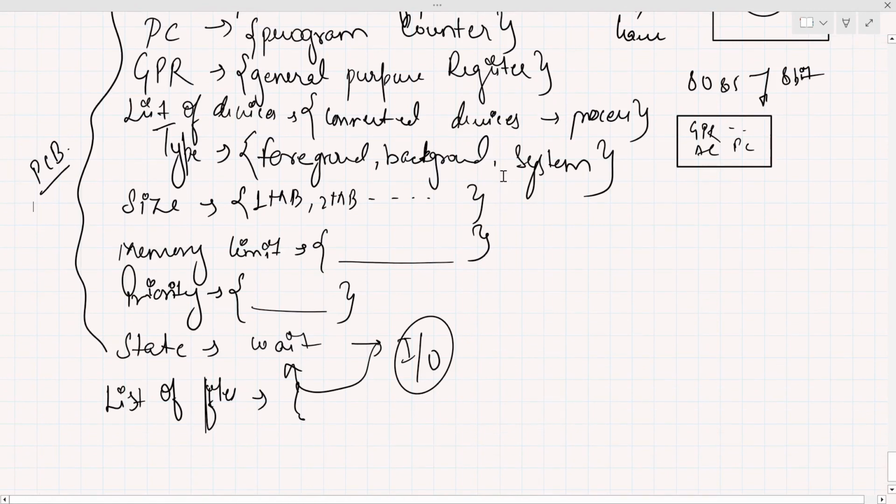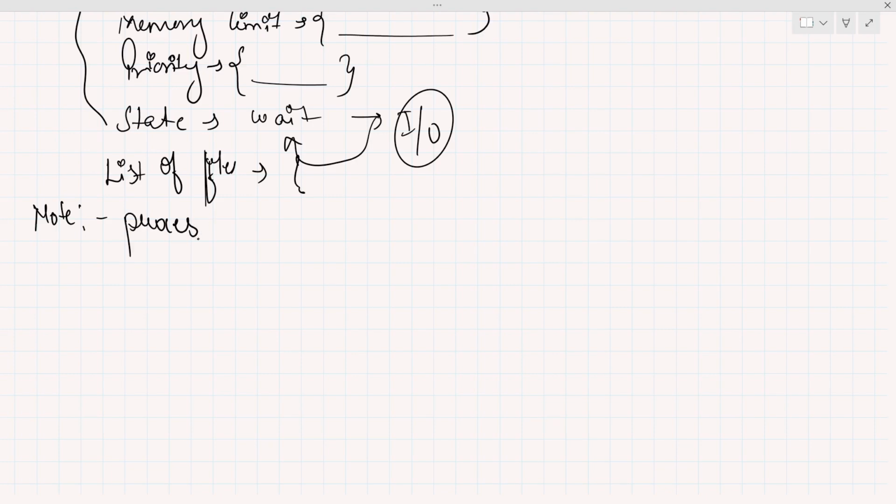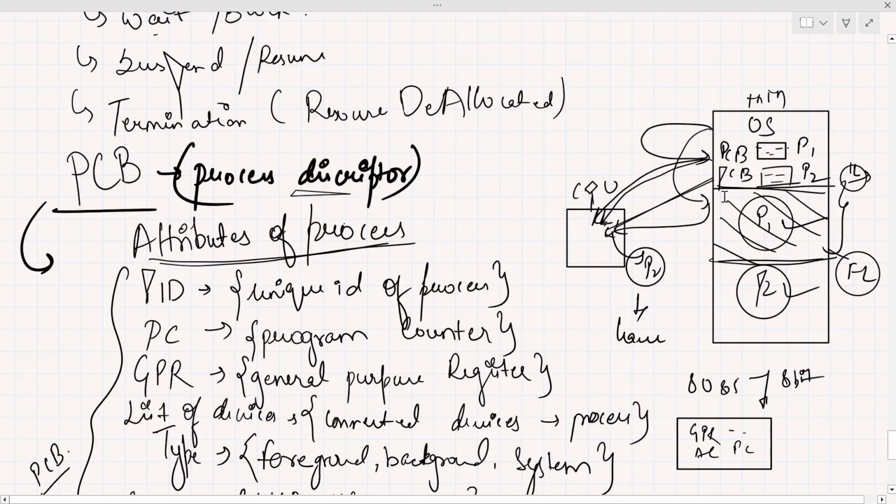What you have to remember, the point you have to note, is that the process does not go to the CPU. I told you that a process never goes to the CPU.